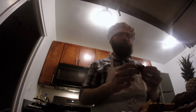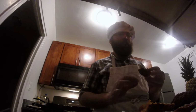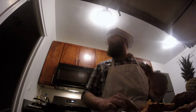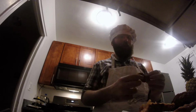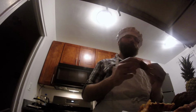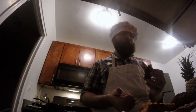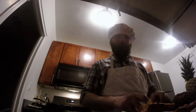The pickle and the lettuce tastes are coming in good. I definitely could have used more cheddar in this one at least, but it is there as a hint. The meat's actually a little too overcooked, so maybe I should have cranked up the heat earlier to get the outside cooked. That way the inside would have had some rare in it still. But yeah, that's two things I would definitely do: cook it hotter to burn the outside quicker and let the inside stay rare, and more cheese. Unless the other ones are cheesier. It might just be this one didn't add that much. It was the first one.